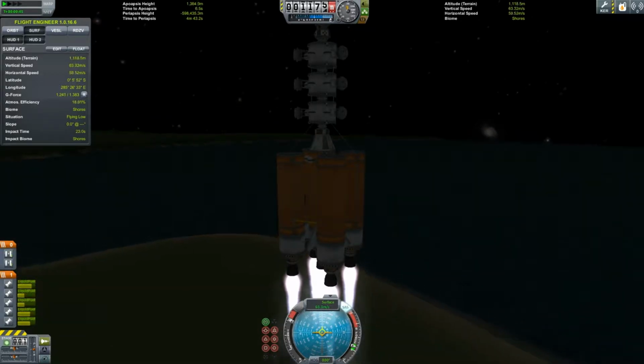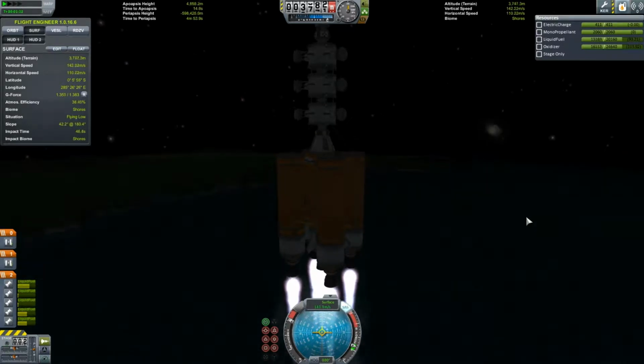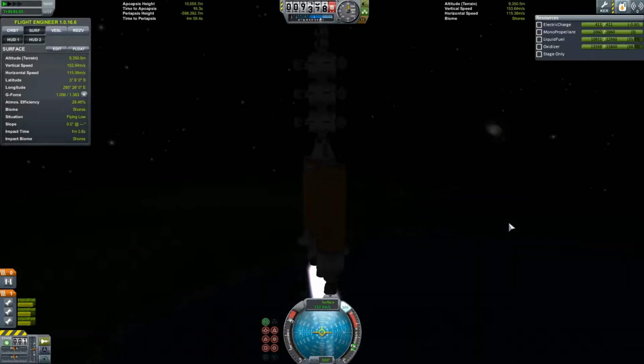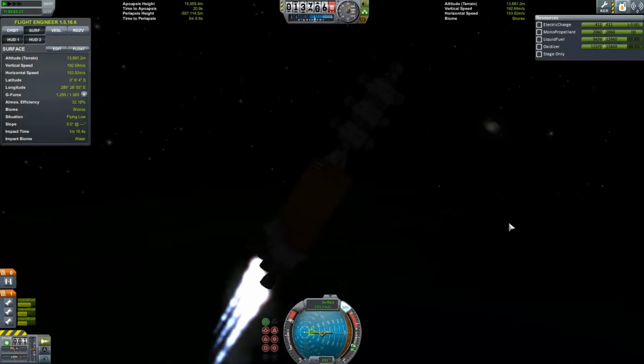So yeah, I mean, you guys are seeing this at 6 times speed, and you're kind of noticing it seems to be moving about the speed of a normal rocket. Well, yeah, because it's moving 6 times faster than it was moving normally.